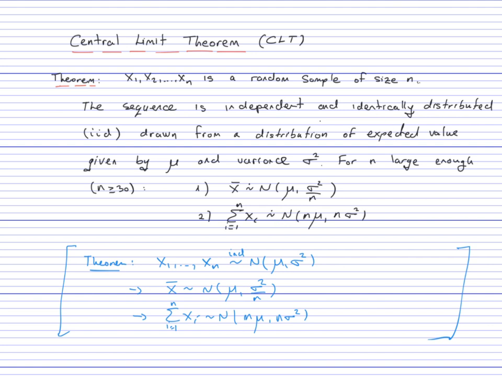So we start with some distribution, can be binomial, can be geometric, can be any distribution, and in the end, if n is large enough, the average is approximately normally distributed and the sum of xi is approximately normally distributed. So again, that's what makes the central limit theorem so important and so powerful. Because we start with a distribution, and in the end, we can say something about the average and the sum, and not just that, we know also that it's approximately normally distributed. So let's have an example on the next slide.